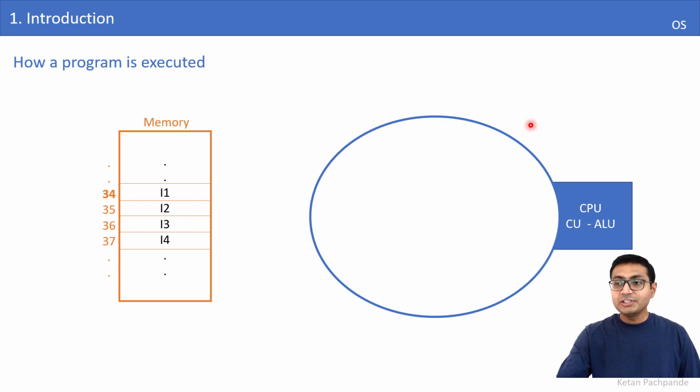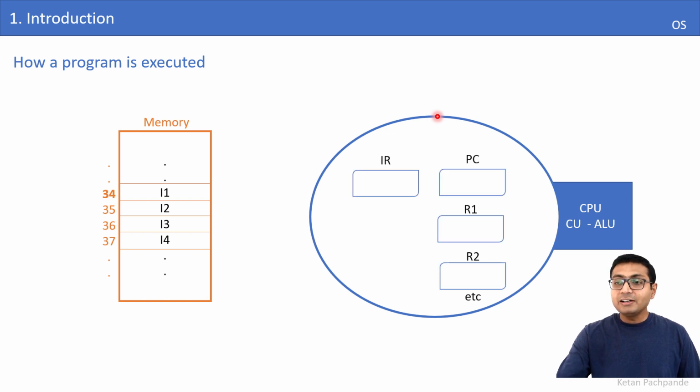So this is my CPU, which has internally two units, CU and ALU. Let me tell you what are the things inside the CPU which are needed for execution of program. So these are the internal memory locations within the CPU, what we call them as registers. So here is the first register, which is called as instruction register, IR. Second register is called as program counter, stands for PC. And there are some general purpose registers, R1, R2, etc. There are some standard names, but here I have just named them as R1, R2, R3, etc.